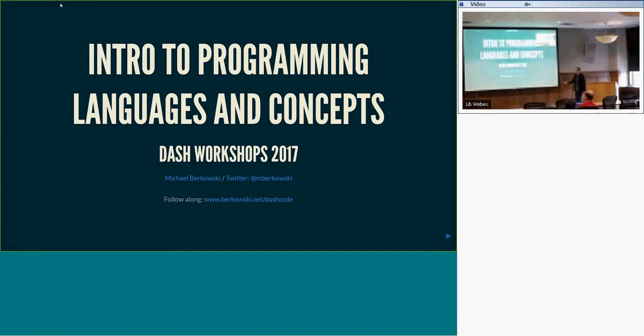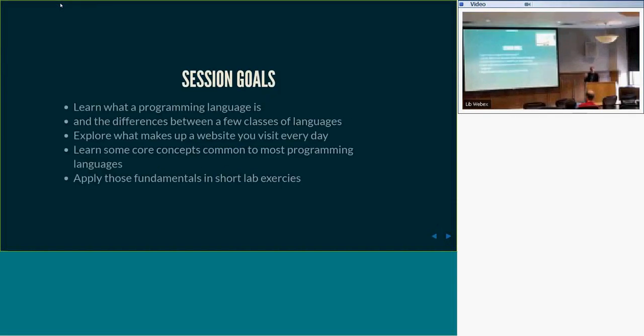At my website, www.berkowski.net/-code is where these slides are hosted live. So there's this little compass down in the corner, and they go left and right, and they go up and down. And so I will let you know if I'm about to start traveling on a downward path as opposed to the regular, to the right path. So like I said, good idea to follow along.